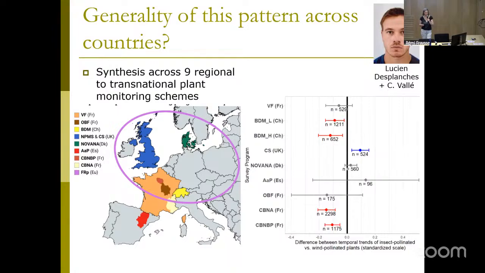And this is a summary of what Lucien observed. The general pattern is similar. That is a tendency for temporal trends in plant abundance that are more negative with pollinator-dependent species than wind-pollinated species, but the signal is not very strong. When you have a negative value, it means that pollinator-dependent species have more negative temporal trends than wind-pollinated species. So in 4 countries, you have this pattern. You may notice that for France, Lucien used a slightly different type of analysis, and he didn't find the same result as Solène. So we'll still have to solve the issue here.